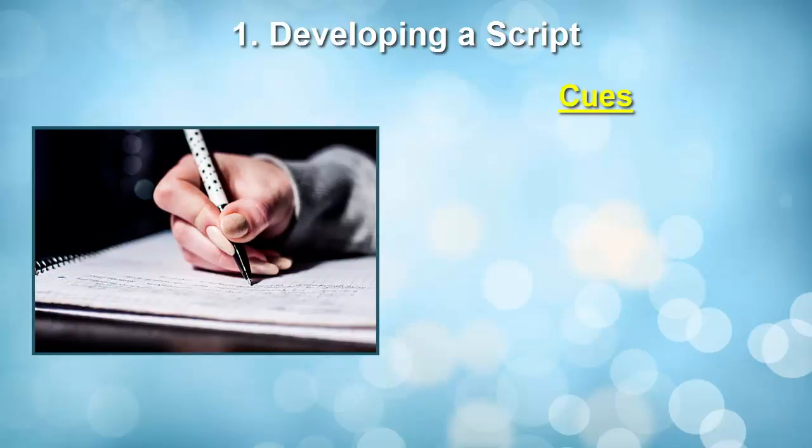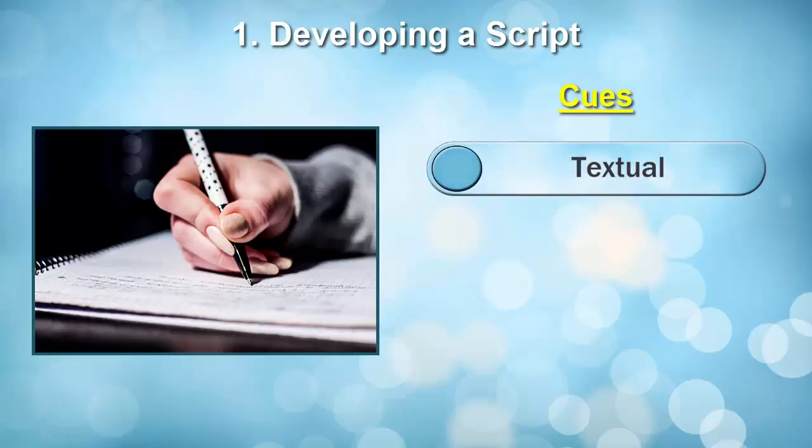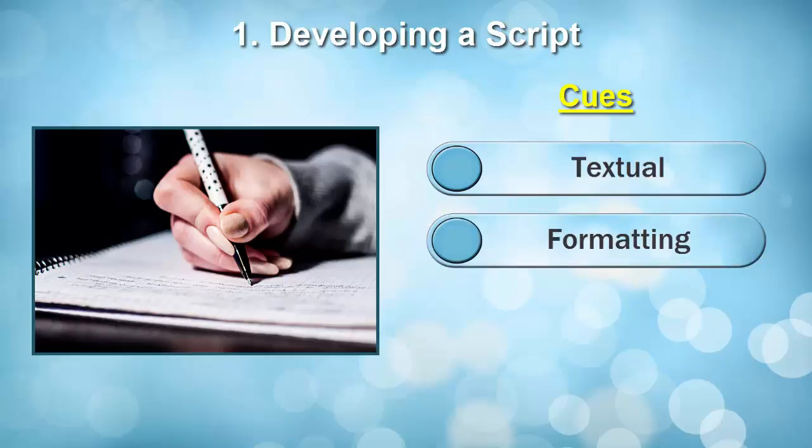In developing a script, you may want to create cues, like stage cues or screenplay cues, that tell you or remind you what to do each step of the presentation. For instance, if I wanted to share a link to a video, I would write in my script, "Share video link," in all red caps or some other format, so that it is distinguishable from the text that I would be saying. I would also break up the text into manageable chunks, so that if I wanted to pause and click to the next slide, I would be reminded to do so if there was a paragraph break.